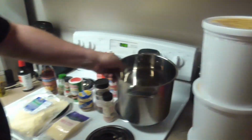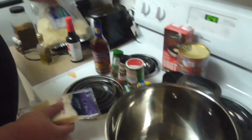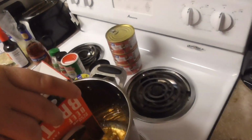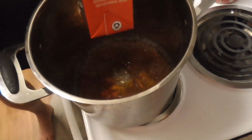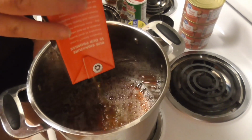All right, in our pot, we are going to first move the cheese out of the way because that's last. We're going to prepare our broth. For our broth, we got 1 carton of beef broth, about 32 ounces, and we're just going to pour that straight in there. We're going to need all that beef broth to start us off. So the beef broth is going to be our base for this soup.